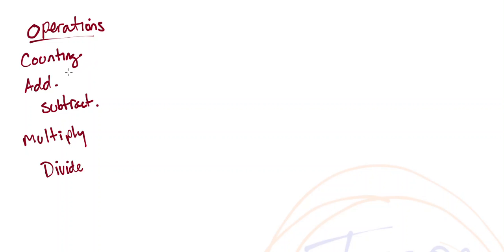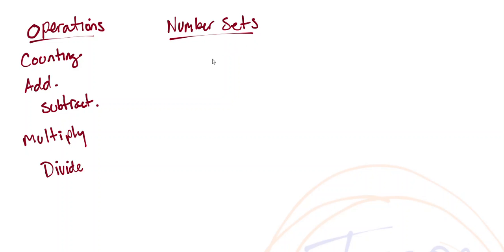You see, operations are just a way of finding out how much we have. How much stuff do I have? And the most basic way to find out how much stuff I have is by counting. And it is in the process of figuring out how much stuff I have that I have to create or come up with number sets. And number sets are just different groups of numbers that I can use to count stuff.